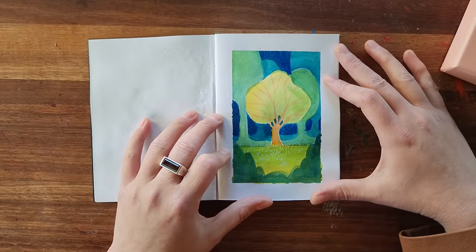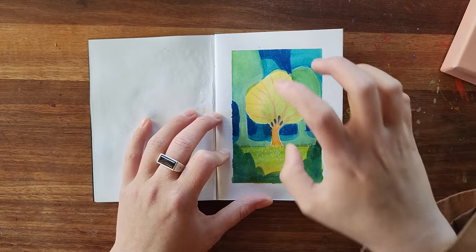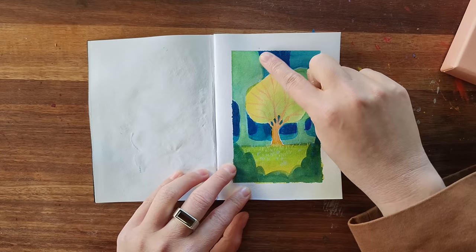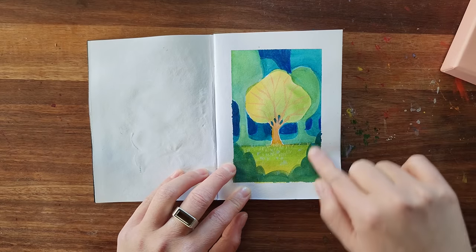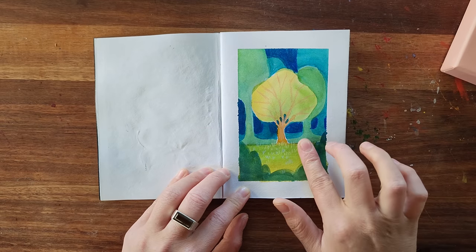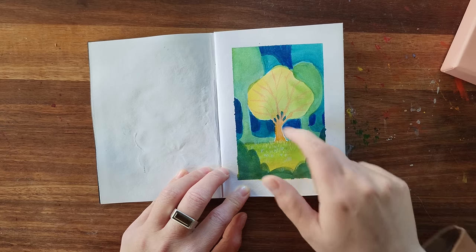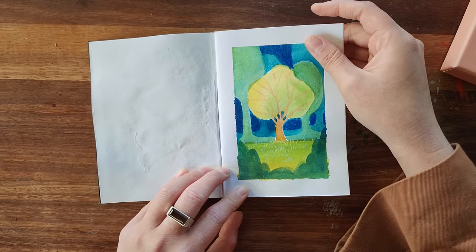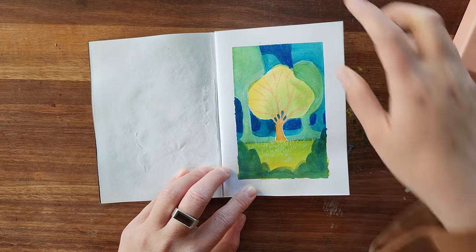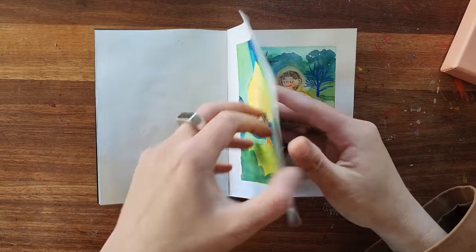Anyway, this one was just inspired by a tree that was actually in the park. And then the background was not really inspired by what was there, but using the layering as inspiration. I think it's really cute. The first time I used those Caran d'Ache crayons, I liked layering the watercolor. I think there's something nice about not overdoing watercolor, you know? Maybe taking these details away would be nicer and keeping it all watercolor and this crayon rather than adding these details and these details. Yeah, I think that would be interesting. I love seeing it bleed, and I actually love how this is looking misaligned because of where the tape was and how it bled underneath.